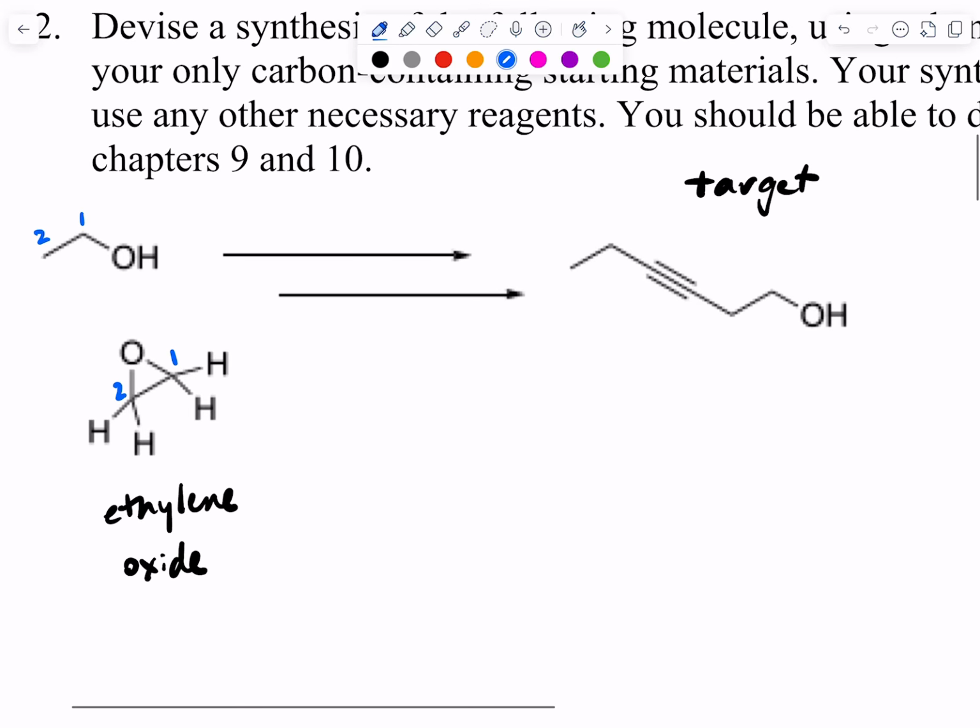In contrast, when I look at my product, I realize that my product has 6 carbons. So that means I'm going to need to make at least 2 carbon-carbon bonds. Now you could imagine some weird convoluted strategy where you would be like, well, I want to break these up first into 1 carbon pieces, then I'll stitch together 6 1 carbon pieces. That's a terrible decision. You should use the carbon-carbon bonds you already have, right?